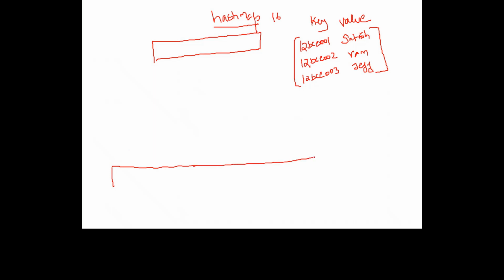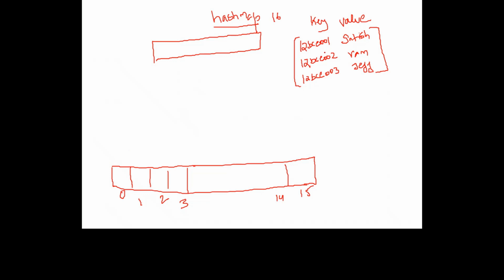So we have an array. The initial size is 16. You can also specify the size while creating the hash map to have a bigger size, but by default, the initial size is 16. So you have an array starting from index 0, then 1, 2, 3, and it runs till 15, because we start from 0. So it's an array of objects. That's what is created when you create a hash map.